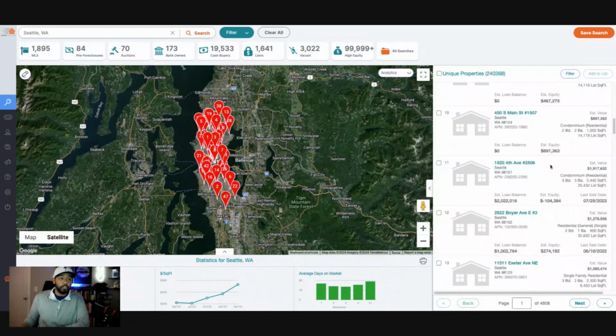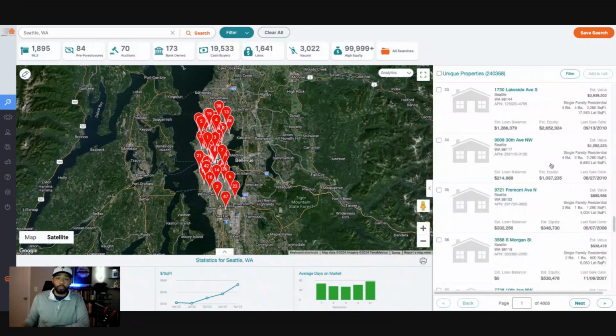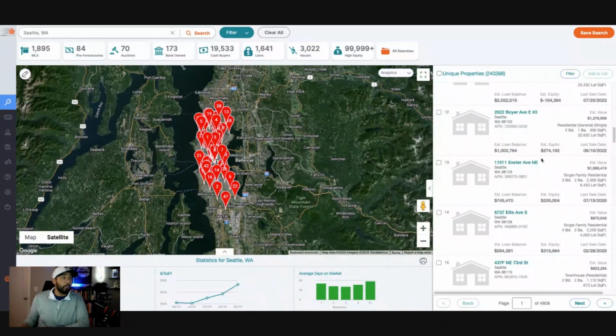You can see here on the right, the 240,000. We could scroll through these and click on any of them that we want. But what we want to do now is filter down the list of properties, right? Because we want to think like a sniper. When you're wholesaling deals or when you're investing in real estate, it's all about being a sniper and pinpointing exactly who you're targeting, whether it's probates, pre-foreclosures, divorces, tax violations, code violations, whatever. So the way we do that is in this filter tab here.